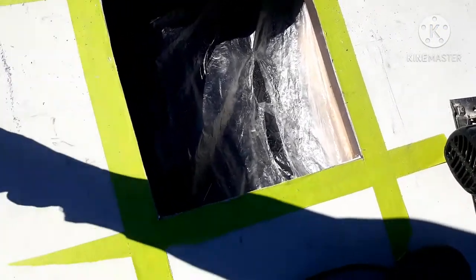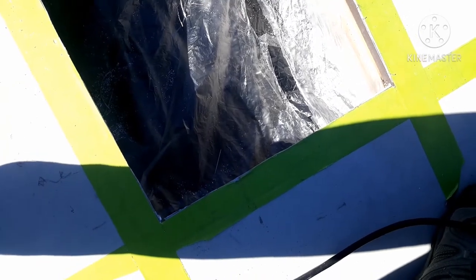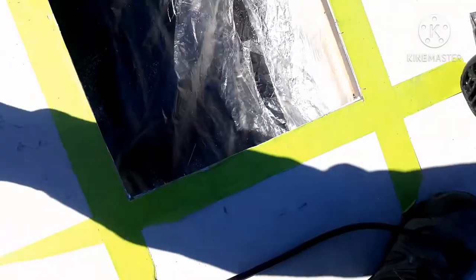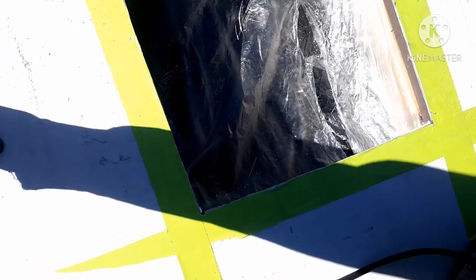So there's our hole. I'm going to have to sand the edges a bit because of the jagged edges that the circular saw left. So let me get my sander and get these edges cleaned up.